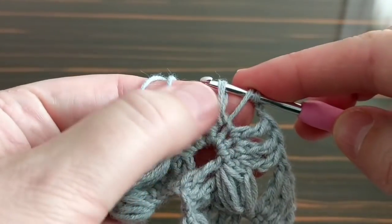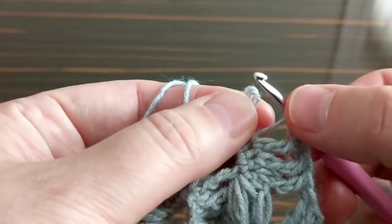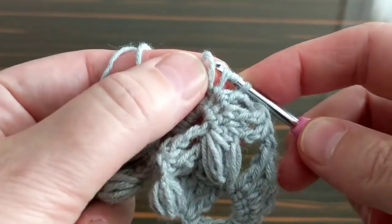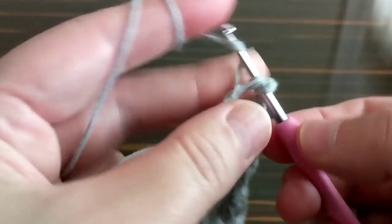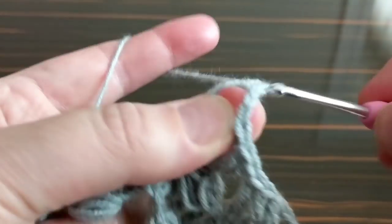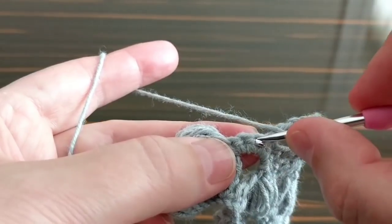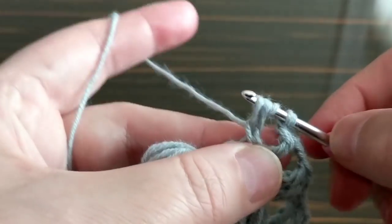And I did extra here. Let's say if you forgot, here's the trick. Let's say if you forgot to do the two, you just go between and then you make that extra one that you forgot, if you're lazy like me. There's a trick to do that, as I just showed. There's so many tricks.